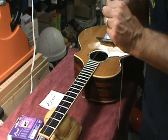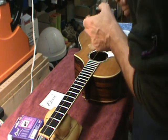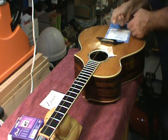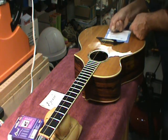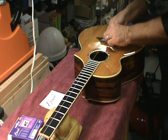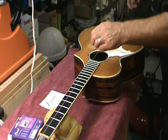Well, I discovered the secret to stringing a pinless bridge. The strings will not go in when the camera's on. Yeah, that one did.